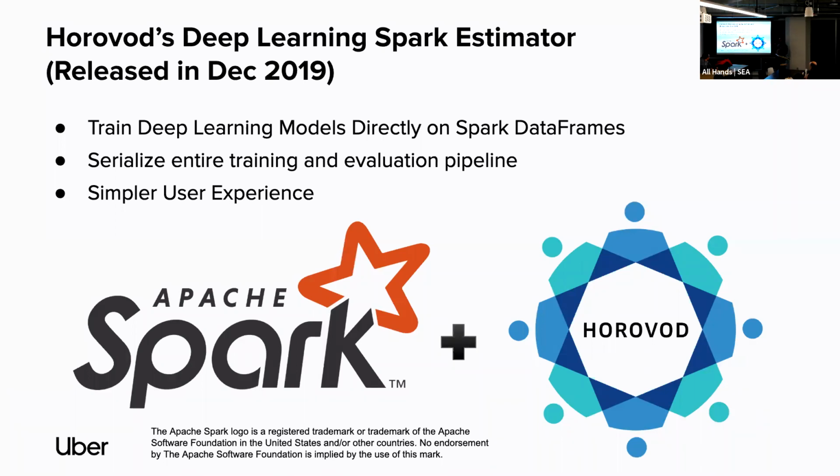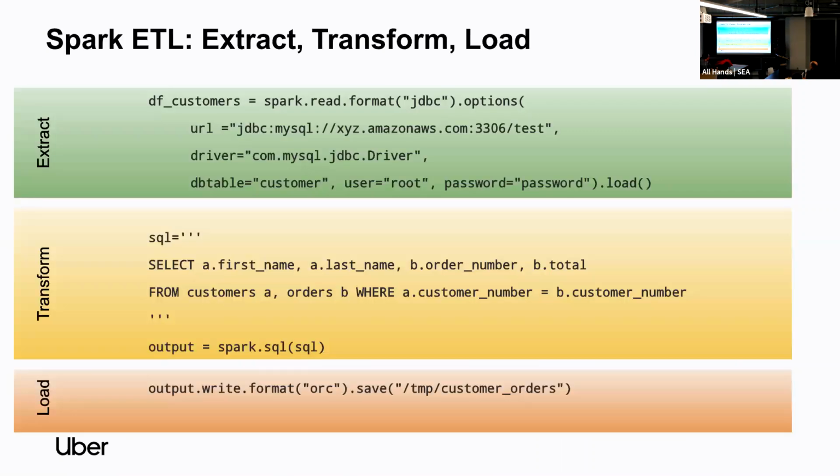So I'm going to talk a little bit more about Horovod deep learning estimators and just show the interface and the use case for that. When you use Spark for ETL, it's very common: you have an extract step, you read your data from some store. Then you do your transformation of data, choose a bunch of columns that you're going to use, a subset of the features, maybe do some joins. And then you usually save this data somewhere, right? This is something people have used Spark for forever, right?